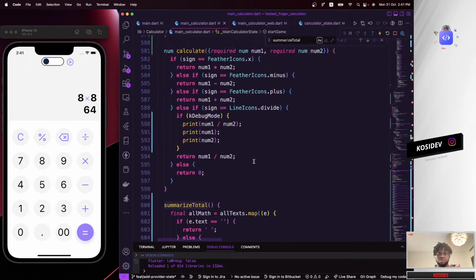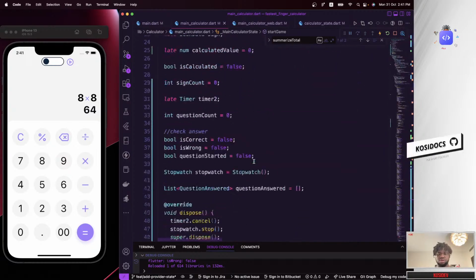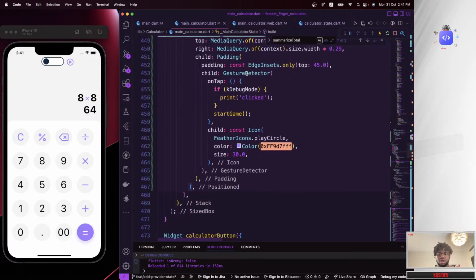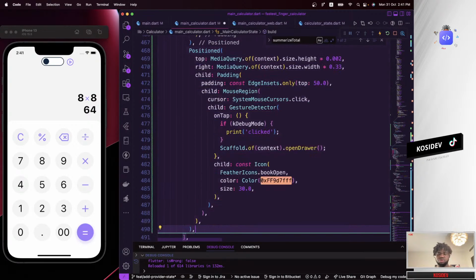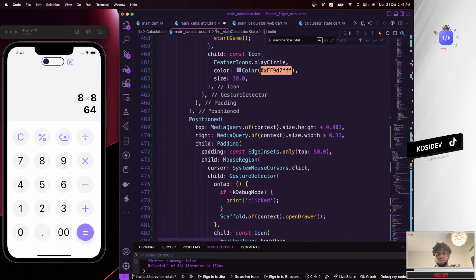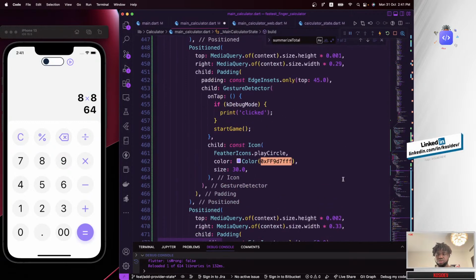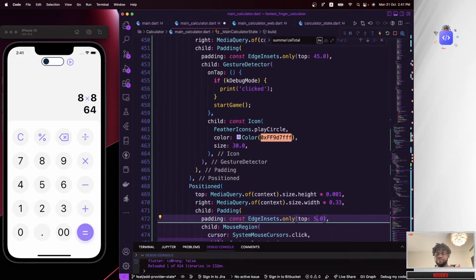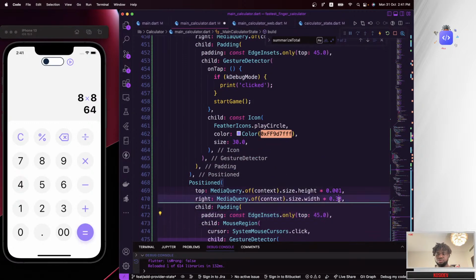So the mobile UI should have this icon showing up somewhere here. I'm going to say the top 01. This should be 45. And after that, from the left should be 20, let's say 30.